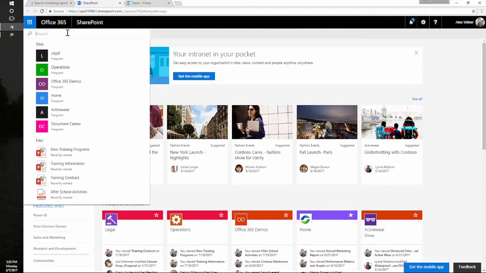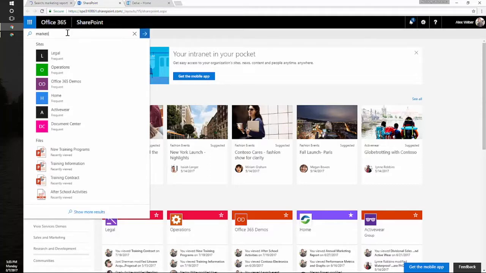Everything here is recommended for you based on your previous activities, your previous content you have created, you have contributed to. And if you have a colleague who comes to the same page and opens the same search box, they might have different recommendations here. Why? Because those recommendations are personalized.